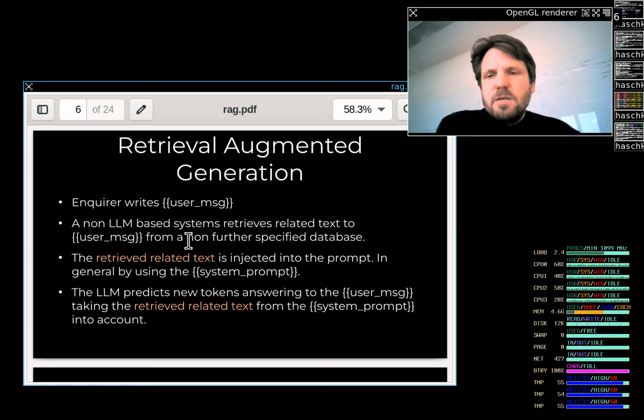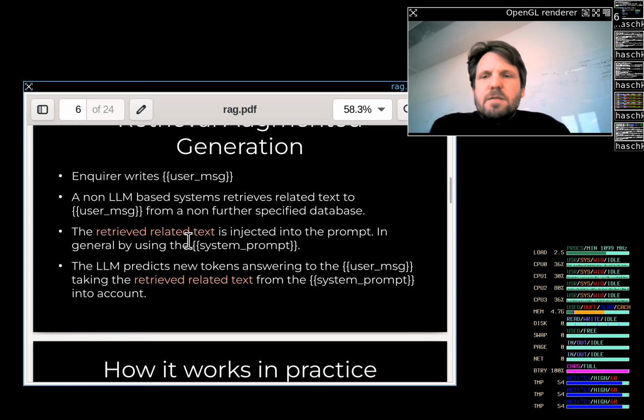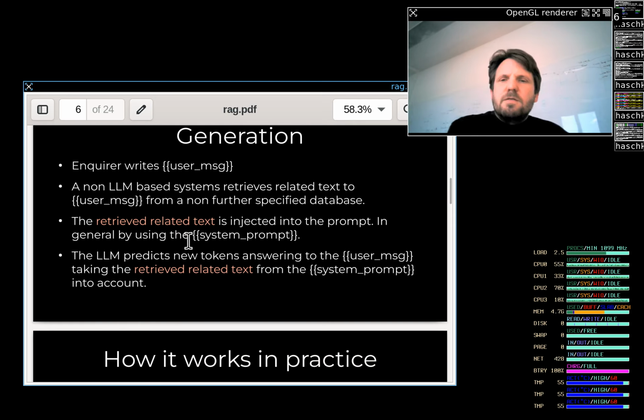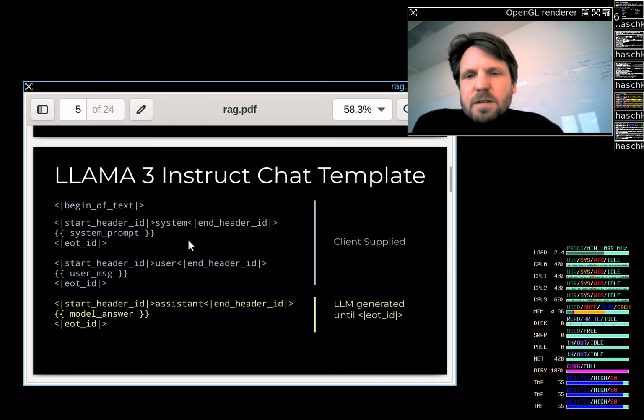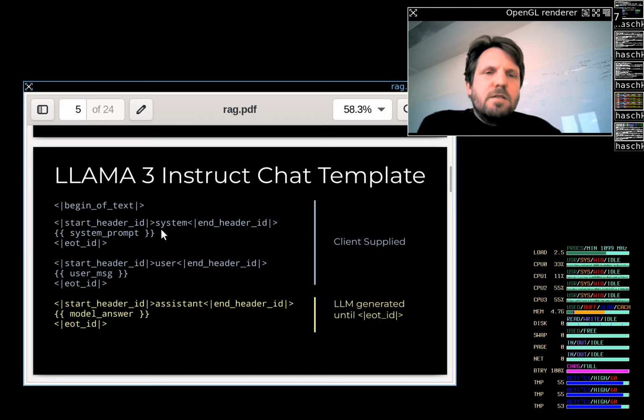Yeah? Okay. Then we have the retrieved, as we say, related text. So we search for documents according to this query, and we add this retrieved text into the system prompt. Yeah? So how do we do this? As I said, we add here, look, the user asks this question here, and then we say, answer according to these documents that we have found.